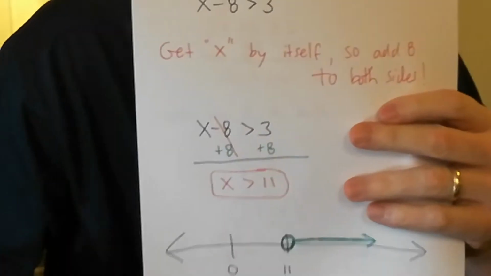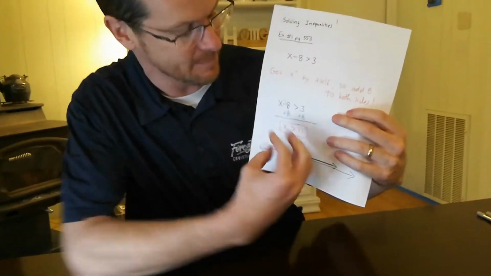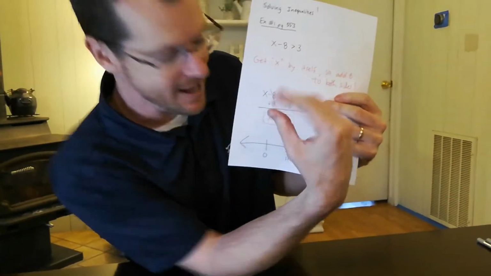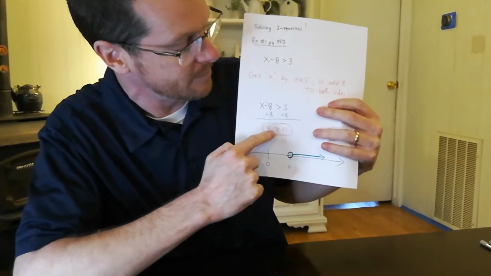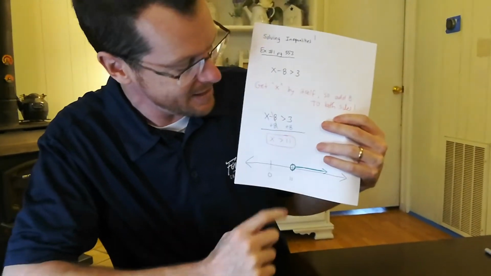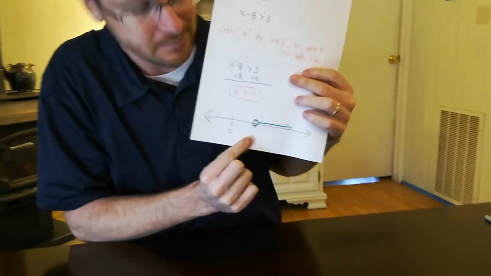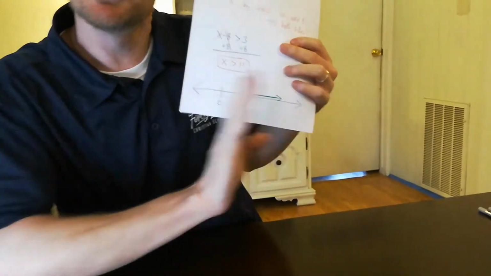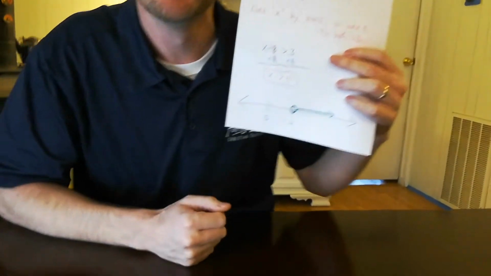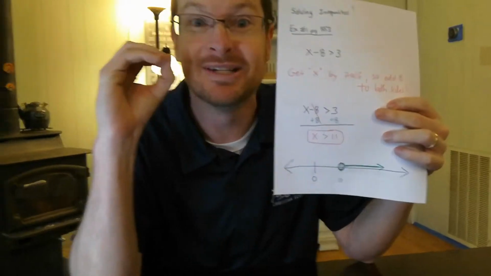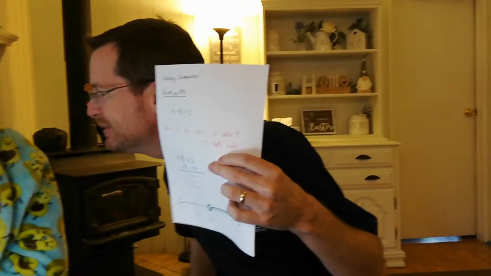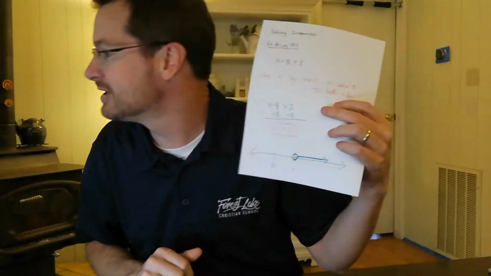That's the greater than sign. The chomper is eating the x because the x is going to be bigger. It's all the numbers bigger than 11. So I go down here to 11, and I have an arrow going to all the numbers bigger than 11 because, by the way, that 11 is an open dot. Naomi, why is it an open dot? Because it's not equal. Okay, I'm glad you can help me out with that.